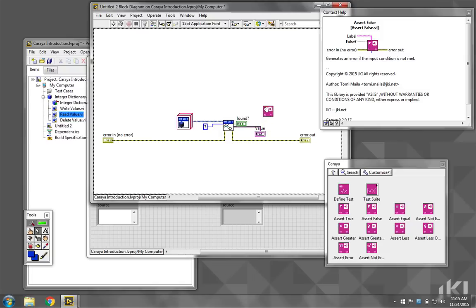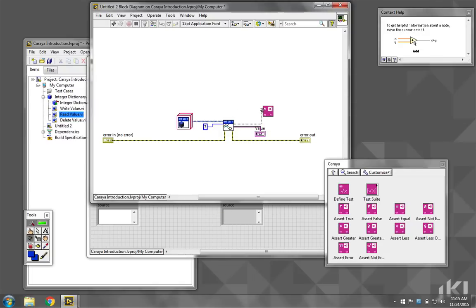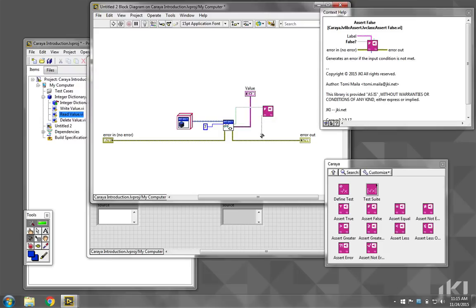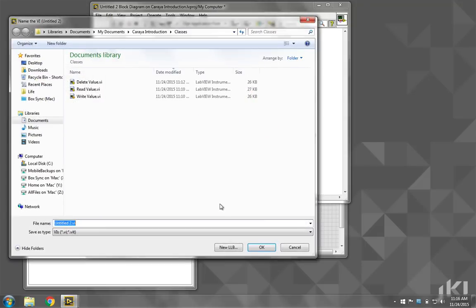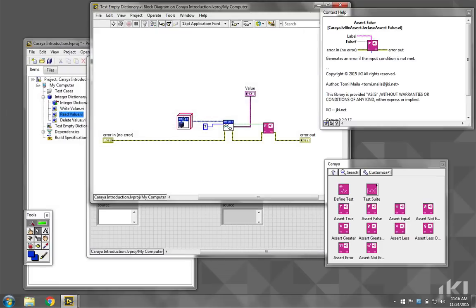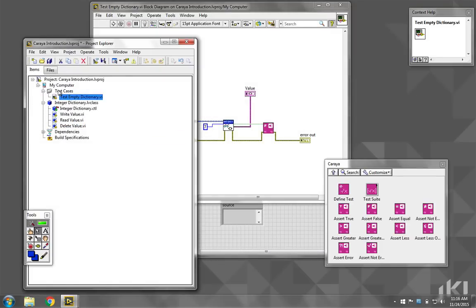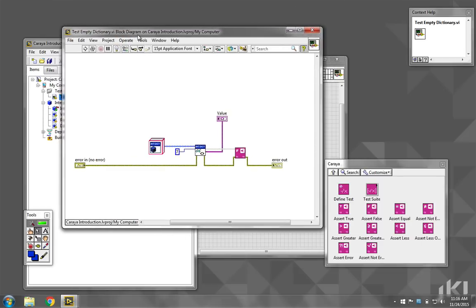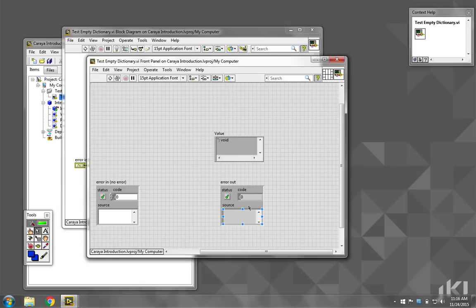Our assumption is that the key value pair shouldn't be present for an empty dictionary. So for any value, our example value here is a key of 7, that should not exist. So this should not return an error. And let me save this. I created a folder called test, and I'm going to save this as test empty dictionary. So I'm creating a test now, moving it to the test cases folder. This is not quite the test yet. I'm just validating. So let me run this, and this should not return an error, which is correct.